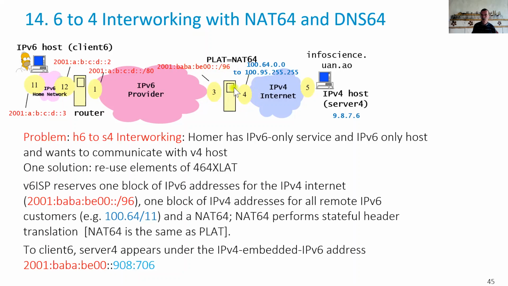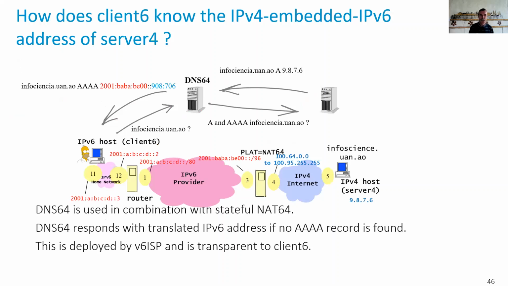And then the PLAT can translate the IPv6 source address here into an IPv4 address that is in this block here, reserved for representing the IPv6 customers. So very much the same as before will work if we do it natively now over IPv6. Now we don't need the CLAT here, it's a bit simpler. We don't escape the complex carrier grade NAT here. And for this guy here, the server 4 will appear as an IPv6 address, which is this one here, which makes sense because IPv6 addresses are large enough to be able to embed IPv4 addresses.